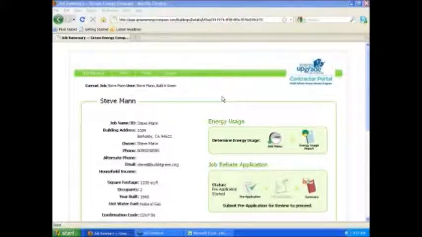So let me see if I can explain this. When you submit a job to us for a combined SMUD PG&E job, the PG&E rebate will be calculated on the gas portion of the savings.